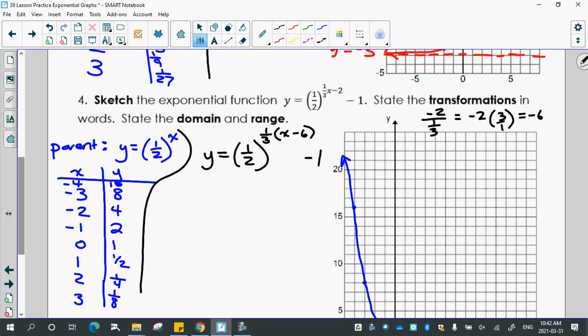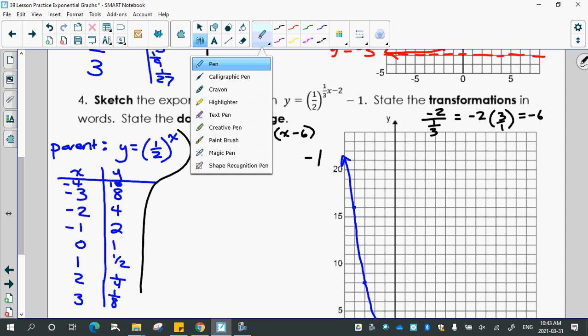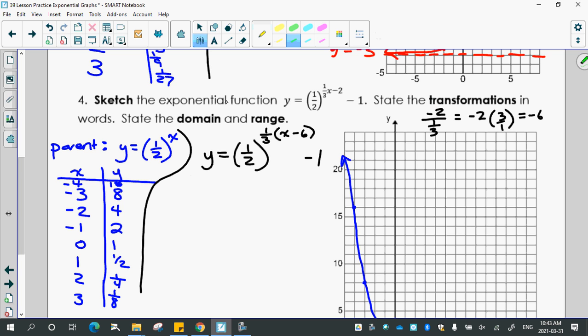So now the x part, or the exponent part, is in factored form. So now we're ready to do our highlighting. So yellow, there's nothing out front. The only thing yellow is -1 at the end. And then green, there's the 1/3 and the -6. So there should be 3 transformations.